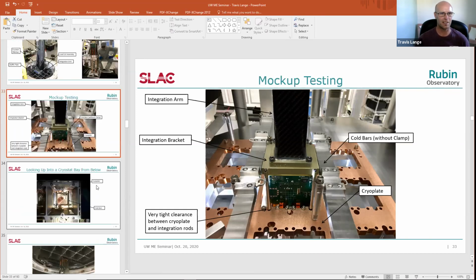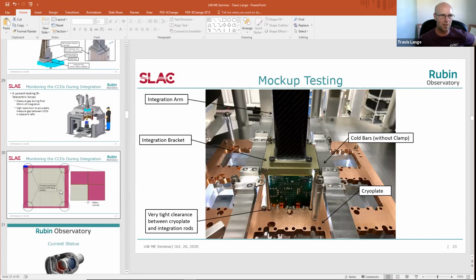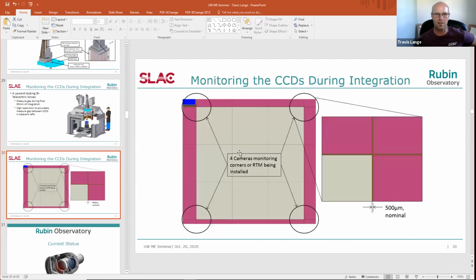Sorry, I don't have any other good pictures, so I don't have the pictures which show what the images of this look like. So we had some software that we actually designed. Like I said, our scientists wrote the software that was reading out these 4 corners. So we were looking at those images, and then using the software to measure what the real gap was between the sensor we were installing and the one that was already installed.